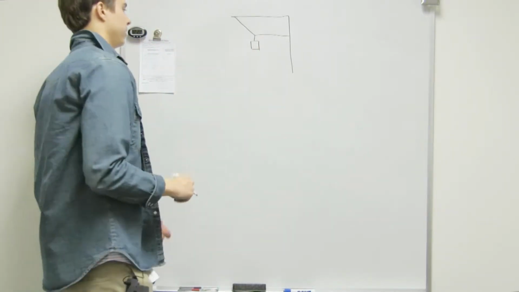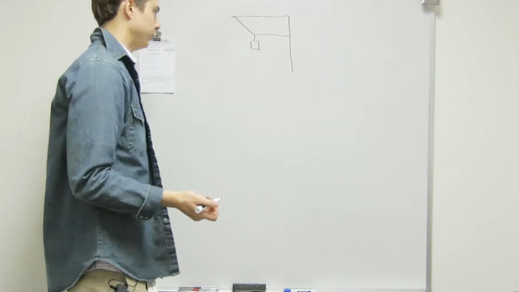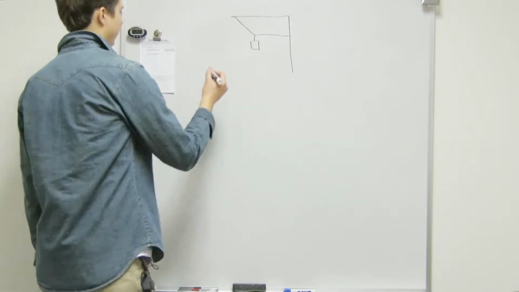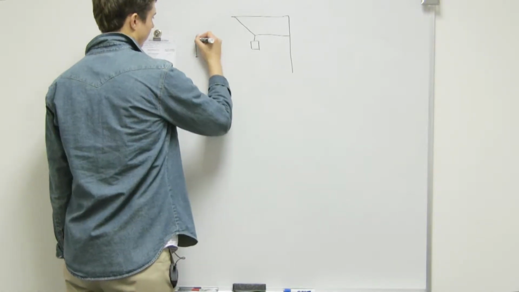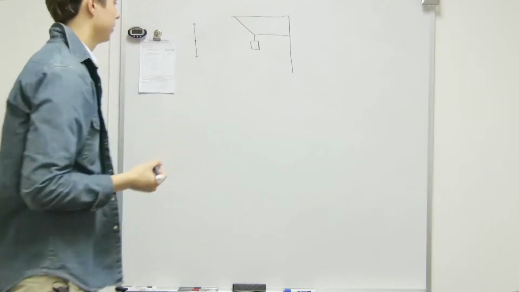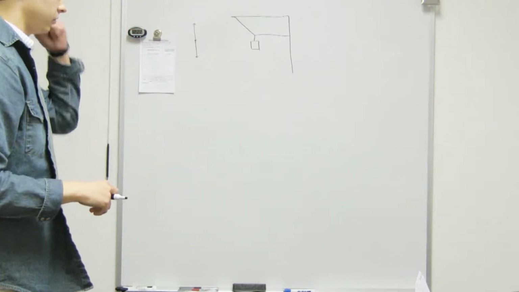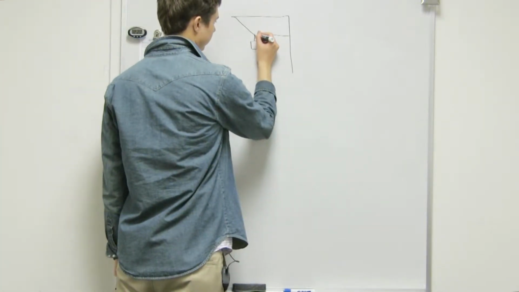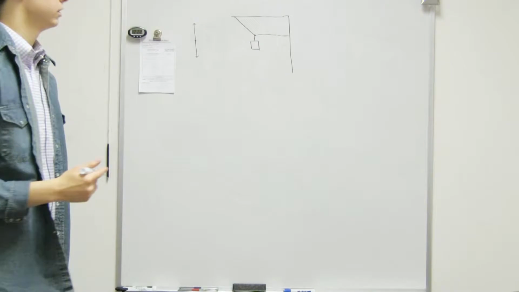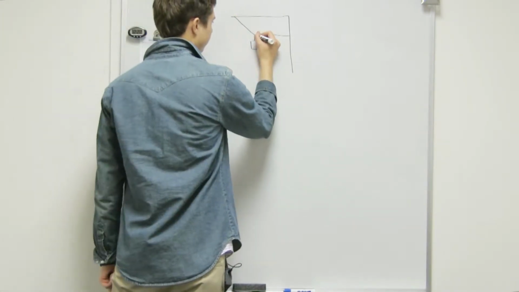So it's tempting to do a free body diagram of the box because that's what we're used to doing. The free body diagram of the box would be pretty boring though. It would just be gravity pulling down, tension pulling up. It doesn't really help us out too much. So the more interesting and useful place to do a free body diagram is of this point right here, because it's at the center of everything.